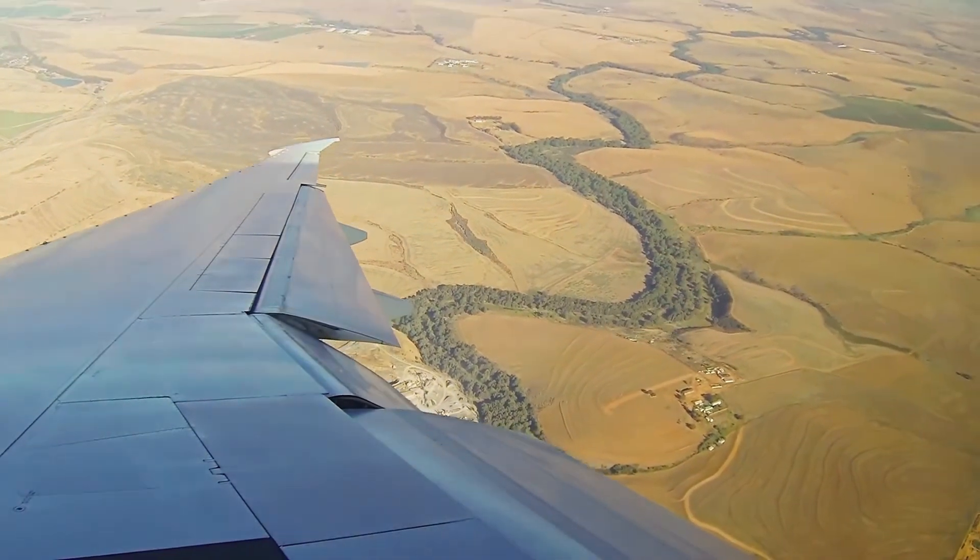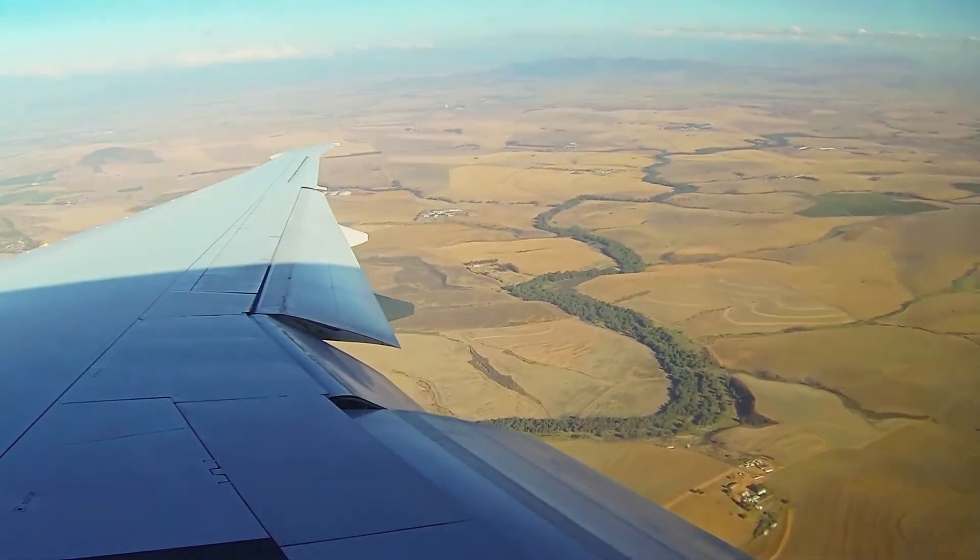We've done simulations of flow over idealized spoilers — these are flaps that would stick up off the top surface of an aircraft wing. They generate very unsteady flow. The software tools we've designed are specifically designed for simulating these unsteady flows very accurately, but that requires a lot of computation and we needed a large chunk of Emerald to actually perform those simulations. So it's very important for us.